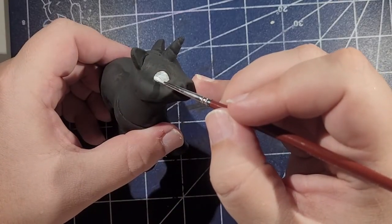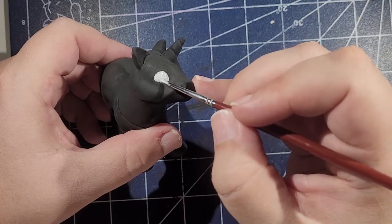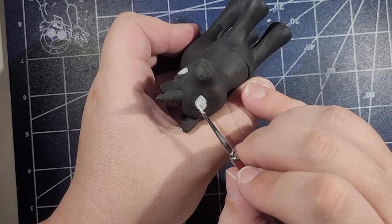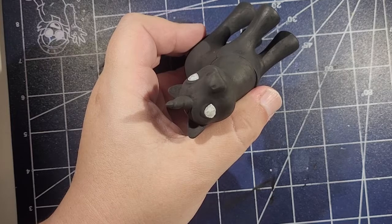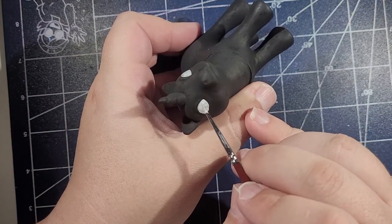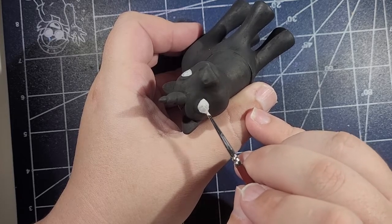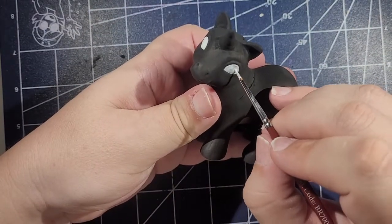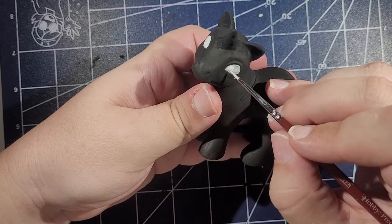Of course, we have to give her eyes. So I'm just putting a layer of white paint where the whites of her eyes would be as a background. After I get this finished off camera, I do put in the pupil area. Just some things are a lot easier to do off camera because in this case, I am stretching my arms out away from me, and I'm getting older, so it's harder to see things farther away.